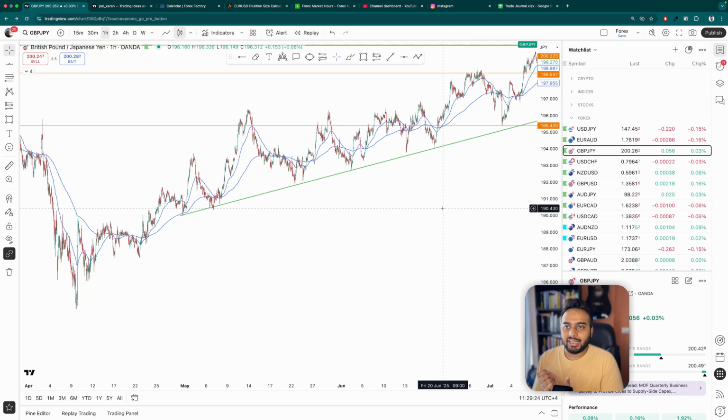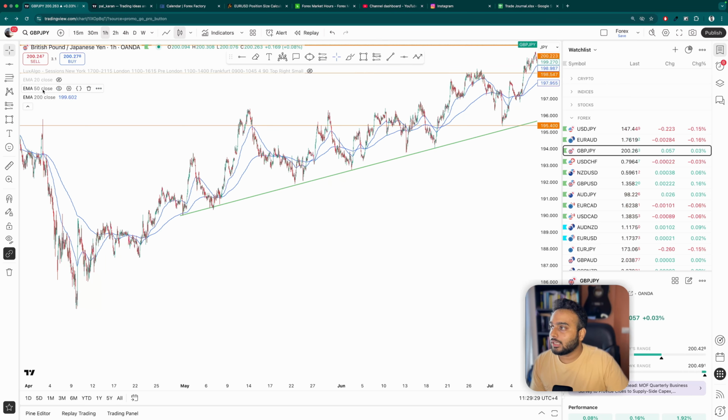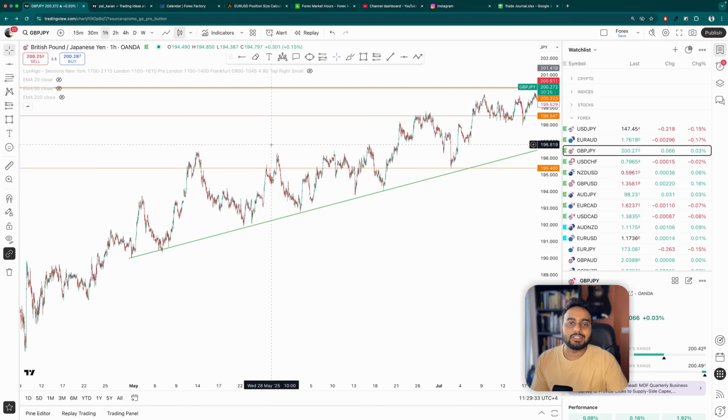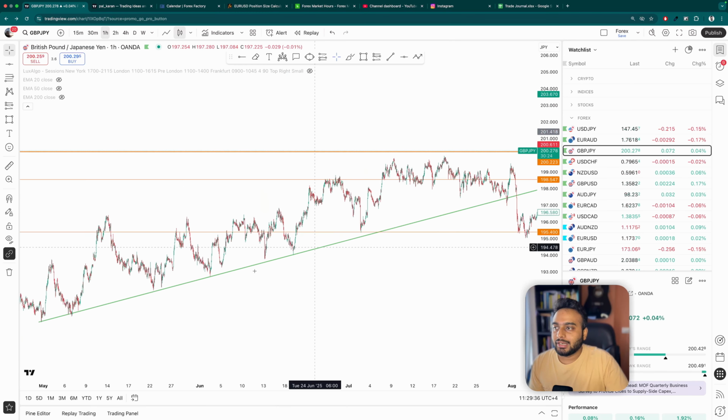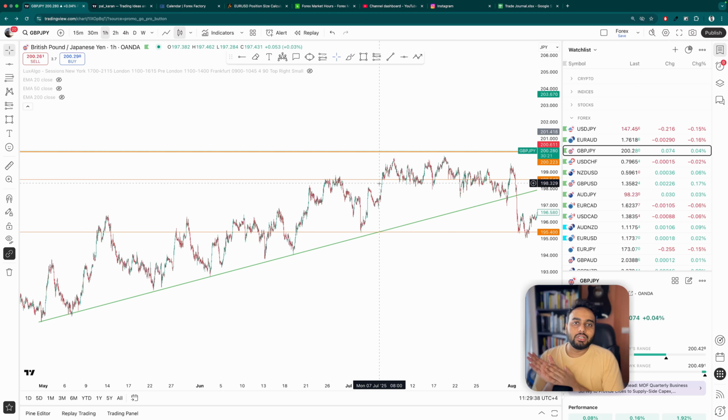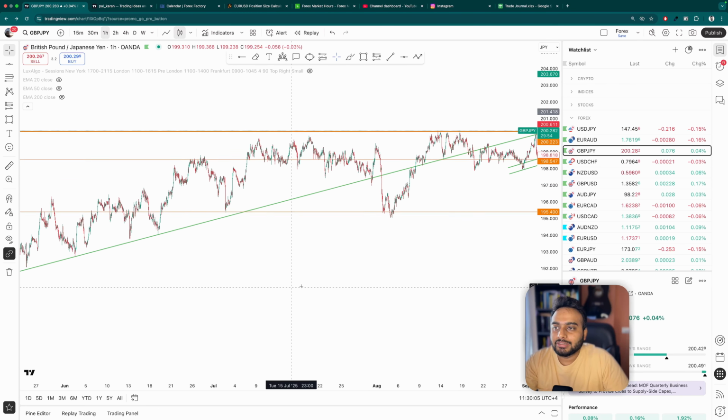It's just your EMA lines, and that too not always involved. I use them only to place my stop loss and to check these levels, and also to check resistance sometimes. So maybe the trend is downward and it just turned bullish, and I want to enter a buy trade, but I see the 200 EMA on a daily candle is very near. So I don't want to enter a trade where the EMA 200 is just above me and I am in a buy position. So all these things need to be checked. If it is not giving you that kind of risk to reward, you shouldn't enter that trade. So this is why I use EMAs.